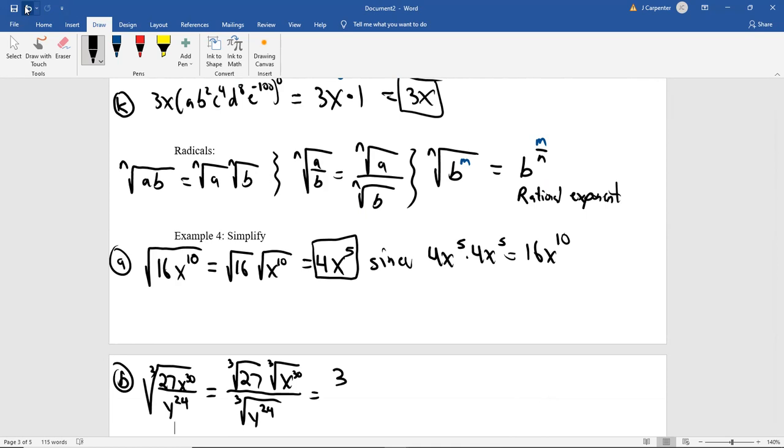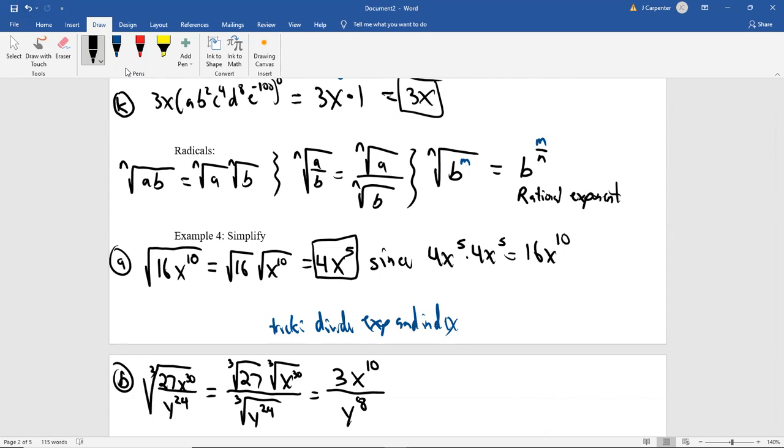Figuring out the cube root of x to the 30th on your own might be annoying. Well, maybe it's x to the 5th. 5 plus 5 plus 5 is 15, so that's too small. Maybe x to the 9th. 9 plus 9 plus 9 is 27, so too small. Again, the trick here really is to divide the exponent and index, which again is literally this rule right here. So if you want to convert it to rational form and then divide it, you get the same thing. So 30 divided by 3 is 10, so that should be an x to the 10th. 24 divided by 3 is 8, so that should be a y to the 8th.